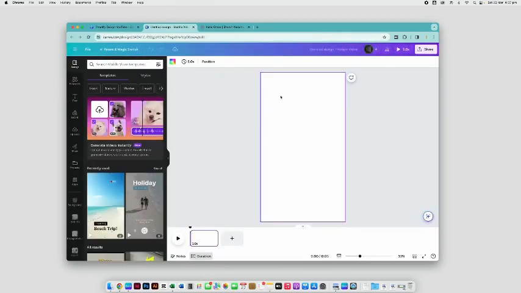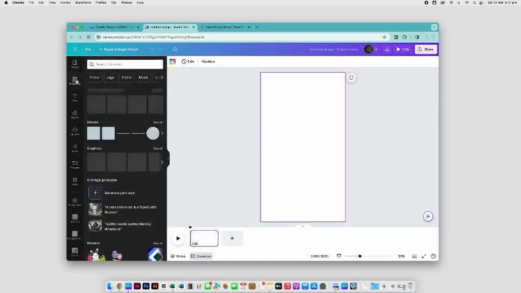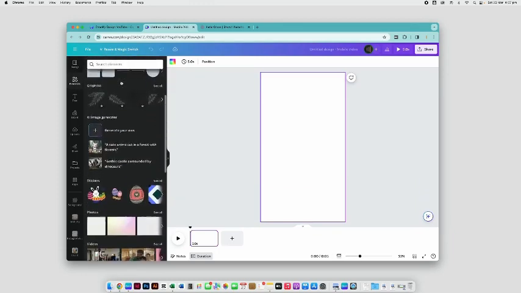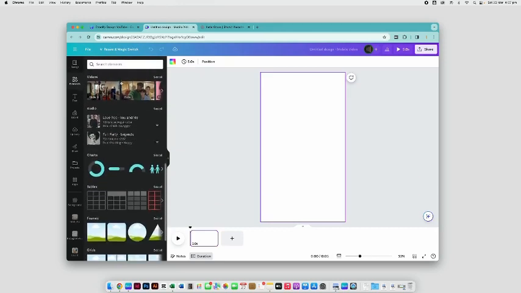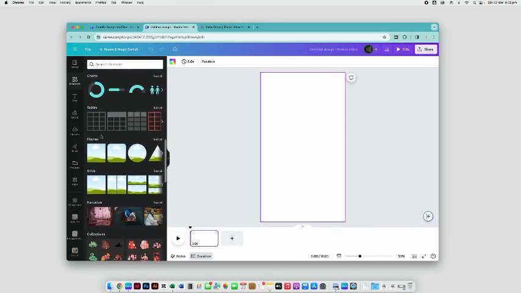First thing we want to do, we're going to start really simple. We're not going to have too many fancy things. We're just going to show you the basic elements and we can zhuzh it up at the end. So we come across to elements and you scroll through all of these elements, lots and lots of them, until you get to this heading called frames. And over here, we're going to click the see all button.